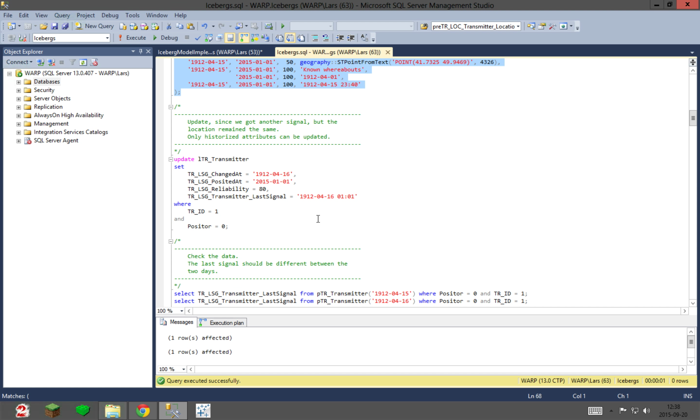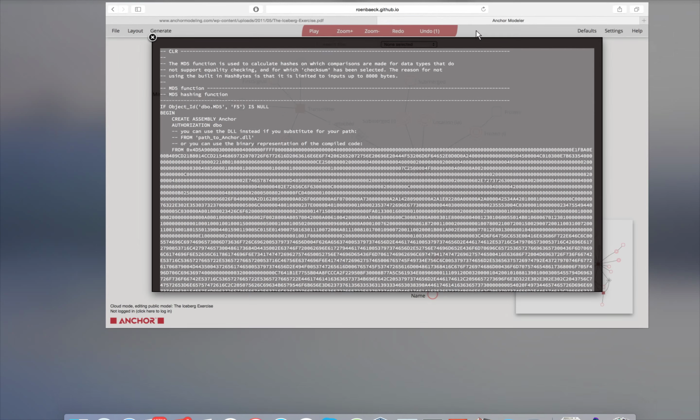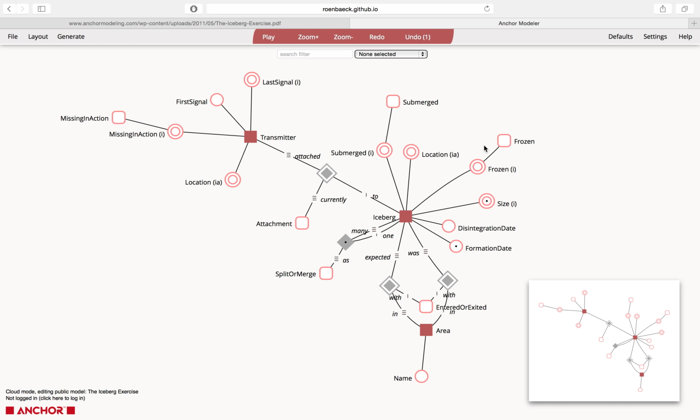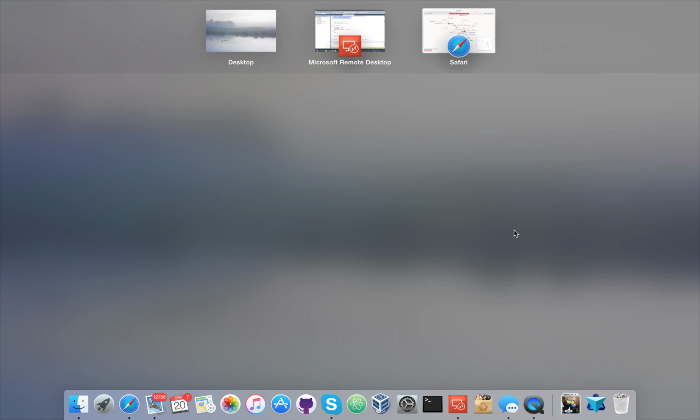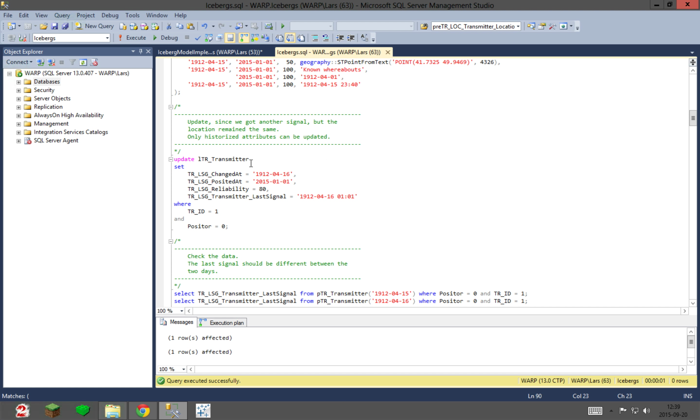Now I'm going to make an update, and updates are possible for historized attributes. Looking at the model again, we can update location, submerged, frozen. We cannot update the formation date or disintegration date. So what I'm going to do here is to update and say that the last signal is on the 16th, the day after, received at 1 minute past 1 in the morning.